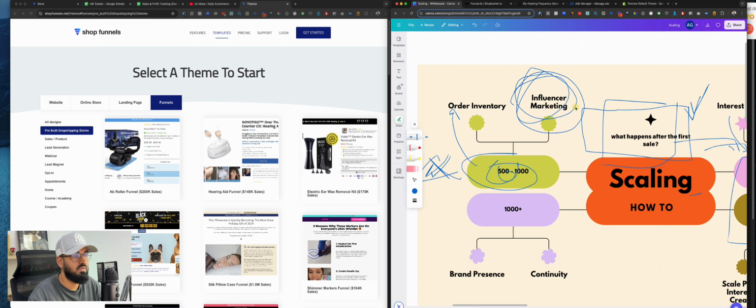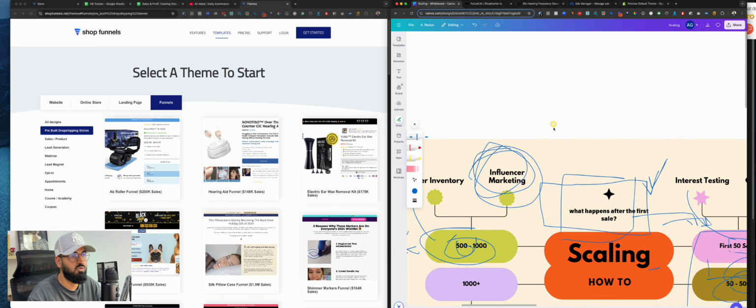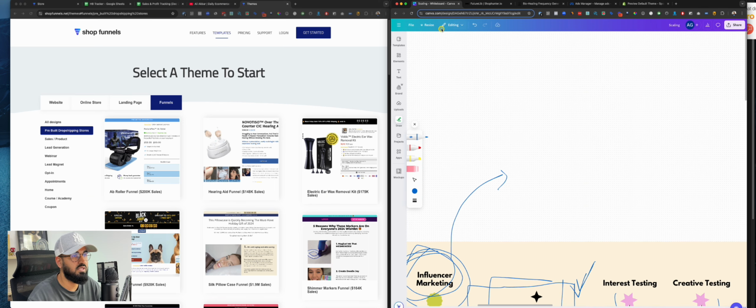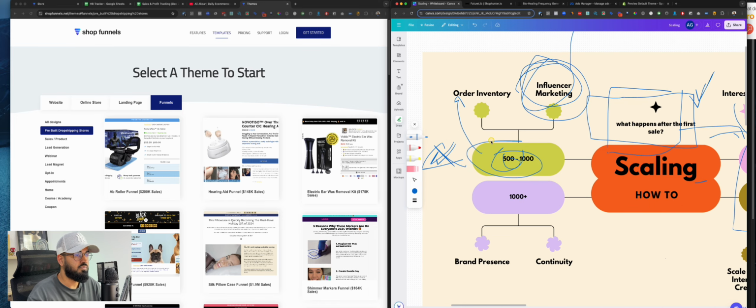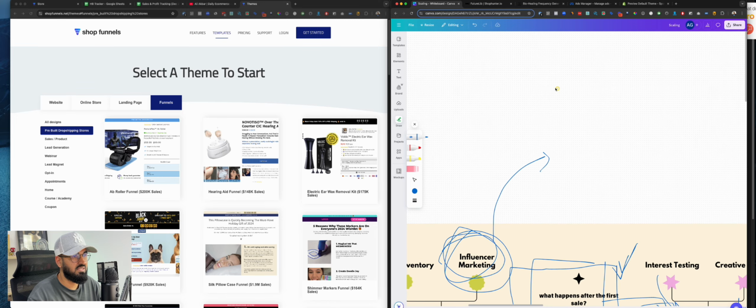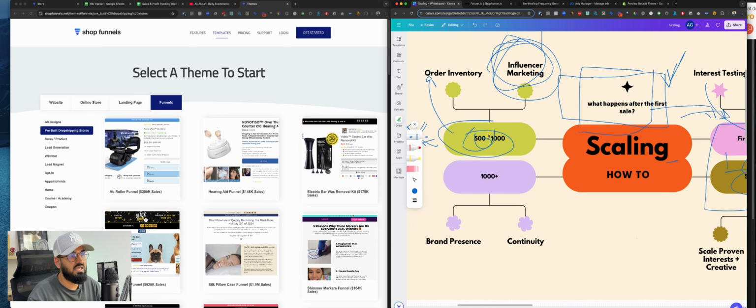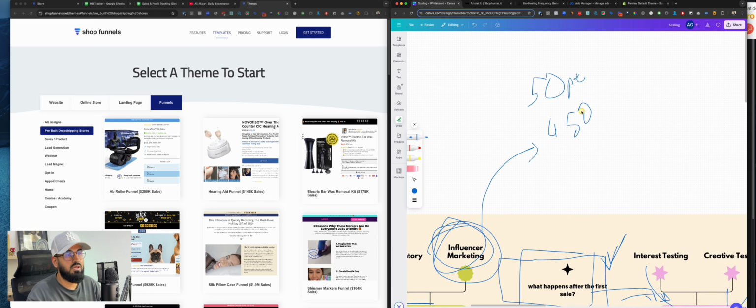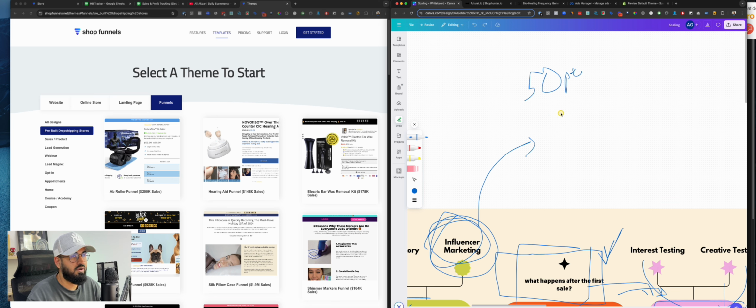This is the key right here, this influencer marketing. Okay, so essentially what you want to do at this stage is, let's say you're ordering 500 units, keep 50 pieces for yourself, okay? And then 450 pieces go in stock, okay? So let's say at this point you're, obviously, if you've sold 500, you're not going to order 500 more, right? Because you're going to sell it out.